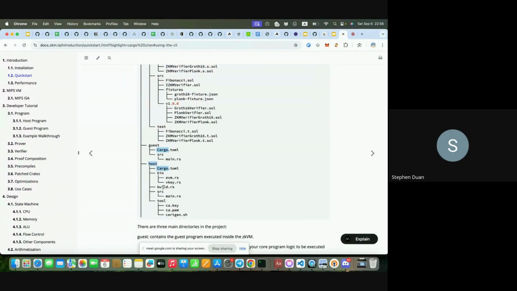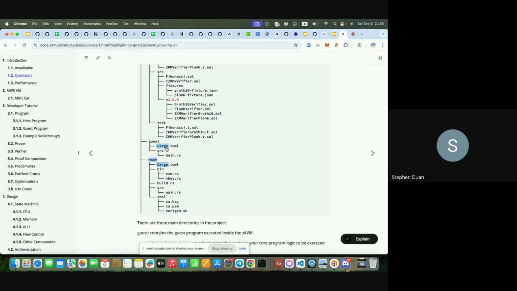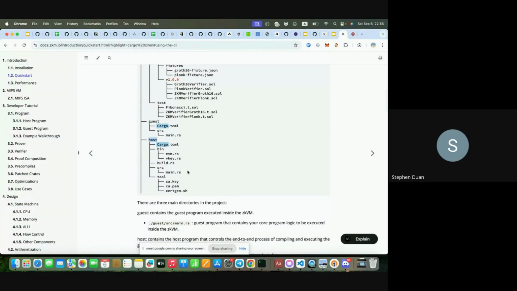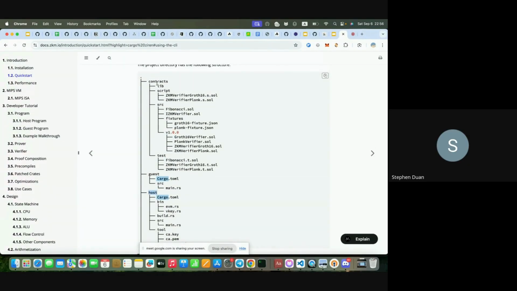At the host side, you can do anything to interact with the external world, like via HTTP or HTTPS. But inside the guest, it's no_std based. That means you cannot access the file system, you cannot access the internet, and you cannot access the kernel by creating a new thread or process. So the layout will be like this, and we also have a contract here.